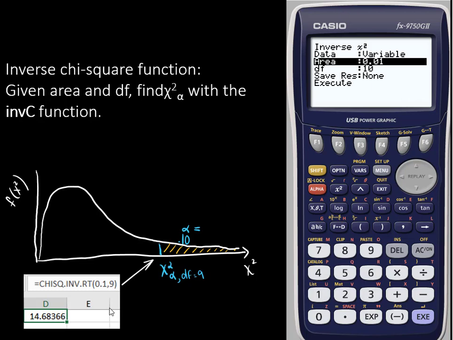Now if we wanted to run this in Excel, it's easy. We use chi-square.inv.rt, we put area and degrees of freedom after the parenthesis. Here's our check answer, we should get 14.68.